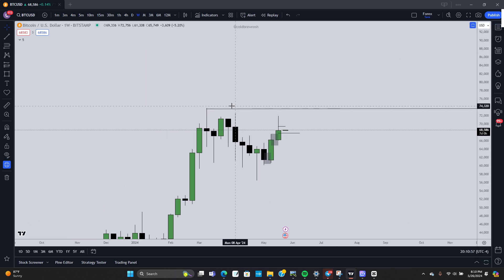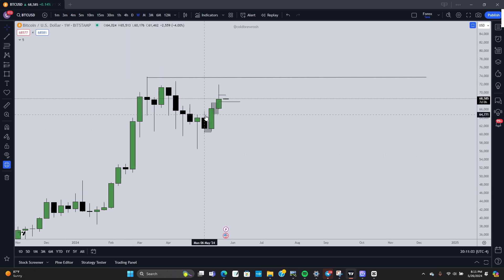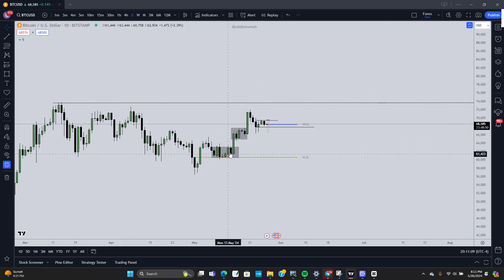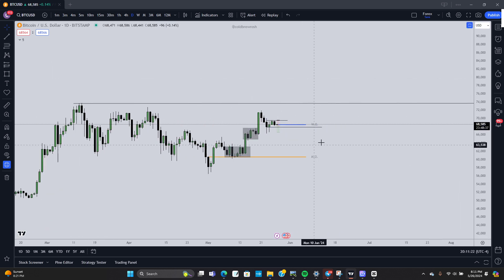We can take a look at Bitcoin. So Bitcoin — $74,000 is what I'm calling out. We traded down, we react to the weekly fair value gap, then we create down-close candles supporting price. Going to our daily chart, you can see the market-maker buy program here — smart money universal. And then we're having our reaccumulation phases. I believe that this is the next reaccumulation phase to take us up into that $74,000 level and potentially even higher. I want to thank open-low-high-close here as well.